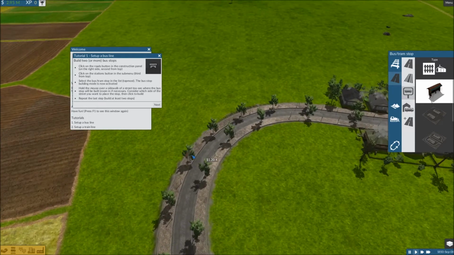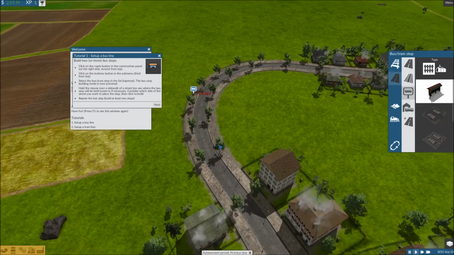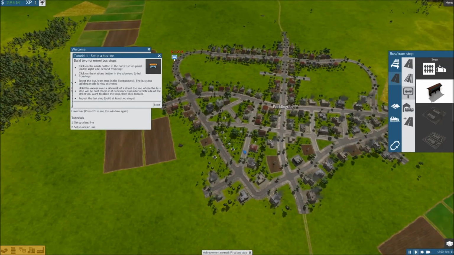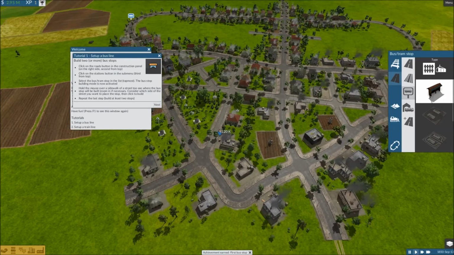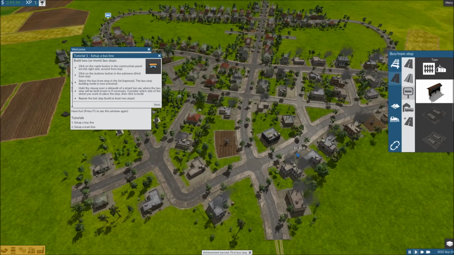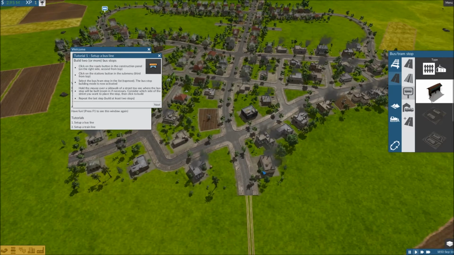Let's build the bus stop over here so that people don't have to cross the road if I build a train station. Right there. And hey, look, an achievement. First bus stop. Yay, I love worthless achievements. Not really, I'm being sarcastic. I actually like achievements that help you achieve something or make you achieve something.